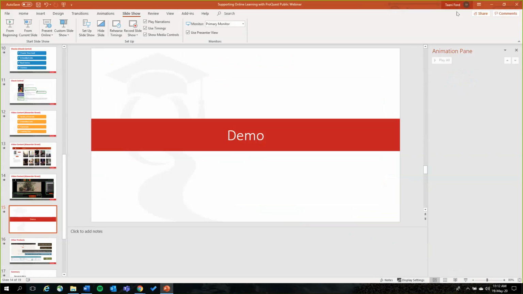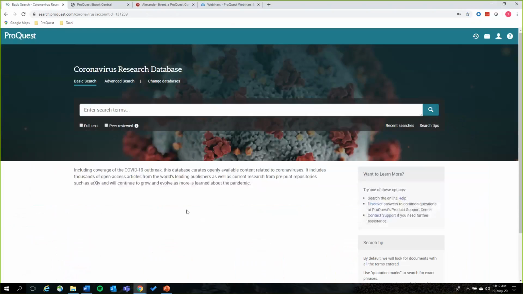So I'm going to jump over and go through all three platforms really quickly with you. I'll begin my demonstration on the ProQuest platform on the coronavirus research database. The reason I'm doing it on the coronavirus research database is that if you've had any kind of ProQuest subscription with us during the COVID-19 crisis, we've actually added a coronavirus research database that every institution gets automatically. So you don't need to pay for it. It's added to you. It's research and information that is free of charge and provided through ProQuest.